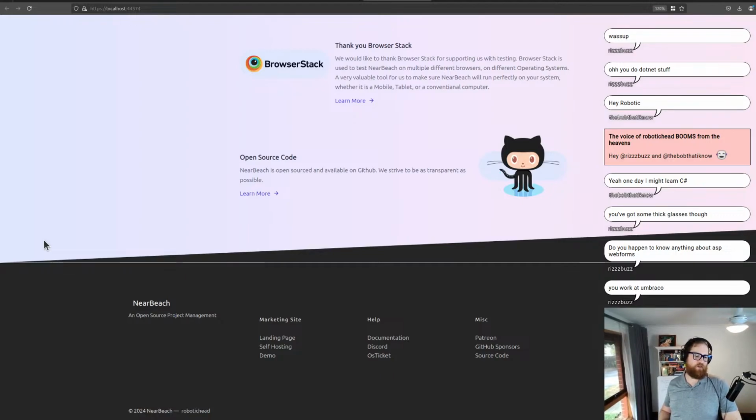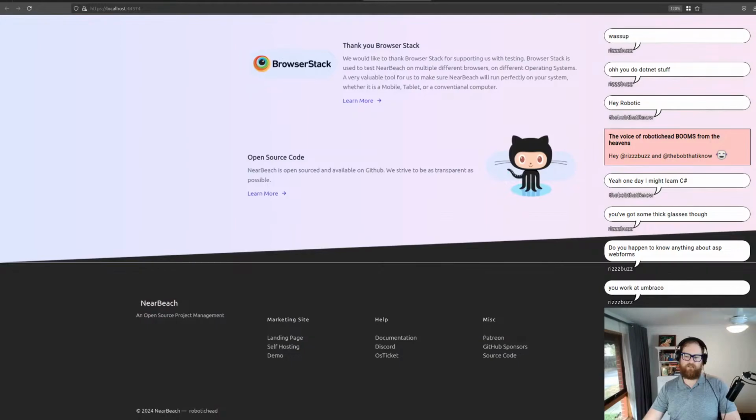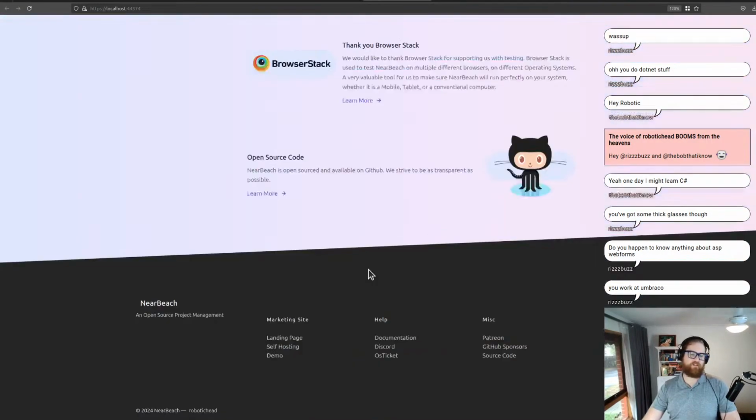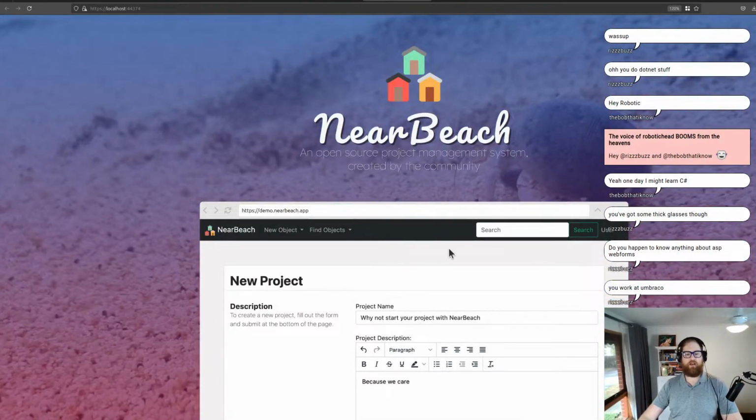It is one of the most annoying bugs I have on this site, and it doesn't always appear. Yeah, I don't know why it persists. Ah, there we go, it just disappeared. It's a weird bug.